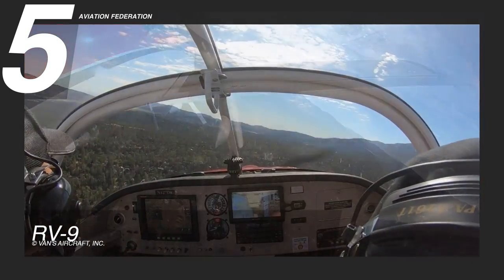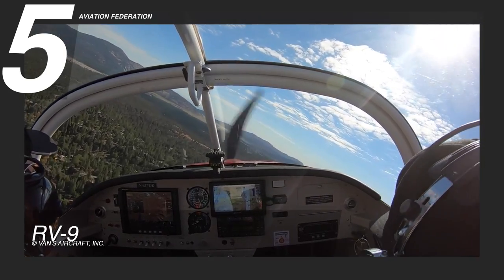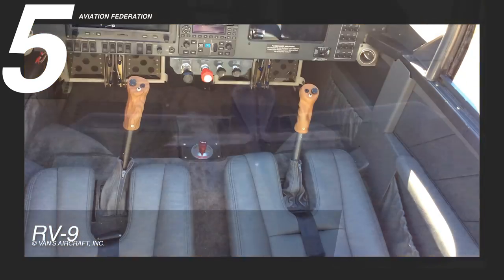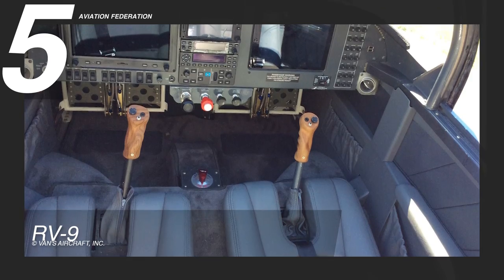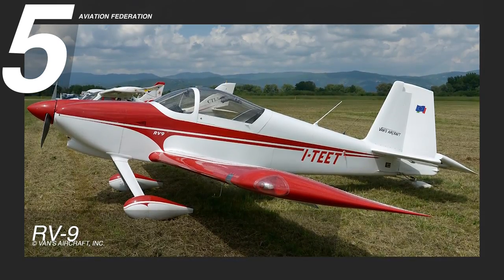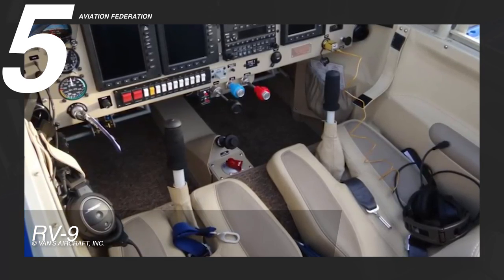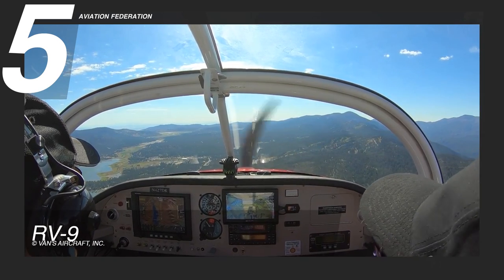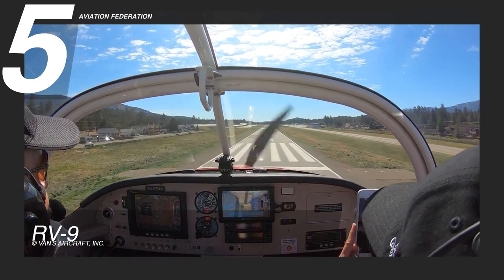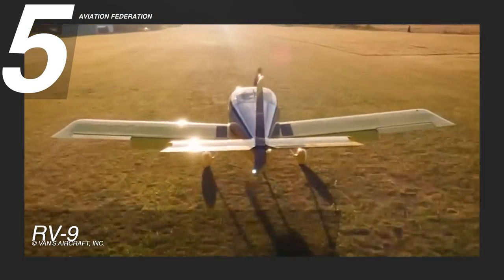It can fly up to 747 nautical miles or 860 miles under the same conditions, thanks to its 36 gallons or 136 liters of fuel capacity. It can accommodate two people, pilot included, with an added baggage capacity of 100 pounds or 45 kilograms. Configured to stand on tricycle gear, this unit is best used for more relaxed or laid-back flights due to its docile handling, gentle stall, low landing speed, and low-speed controllability that makes it ideal for landing.